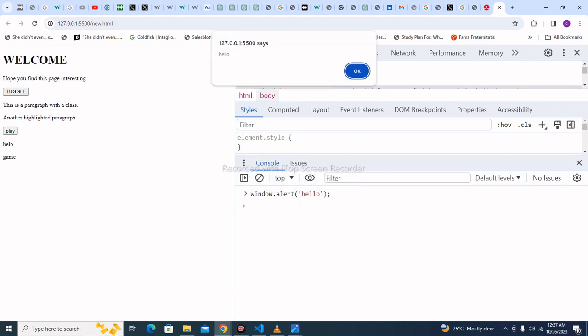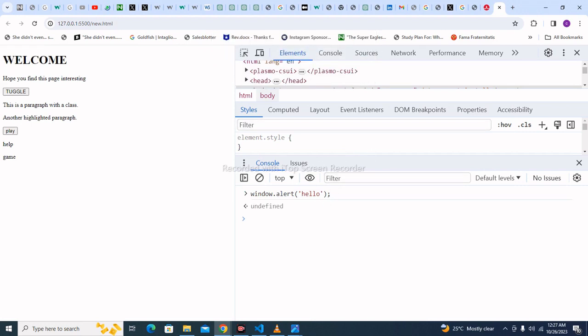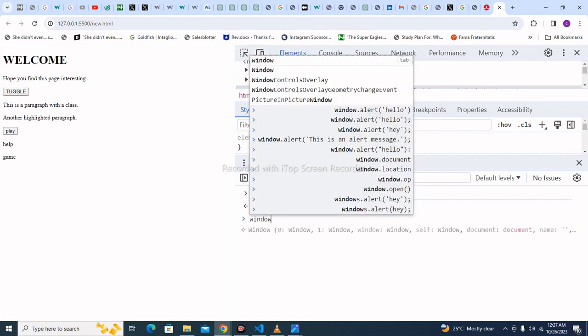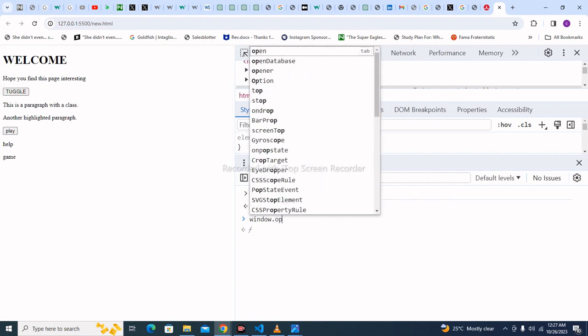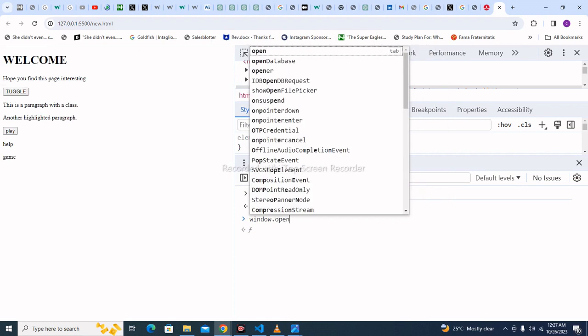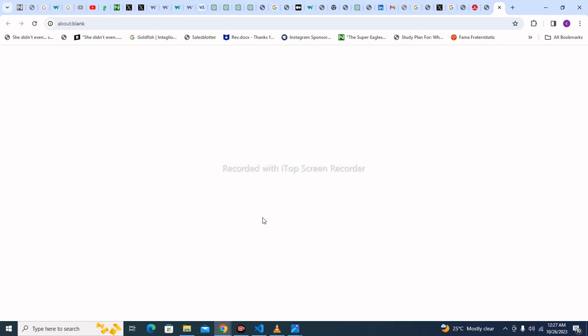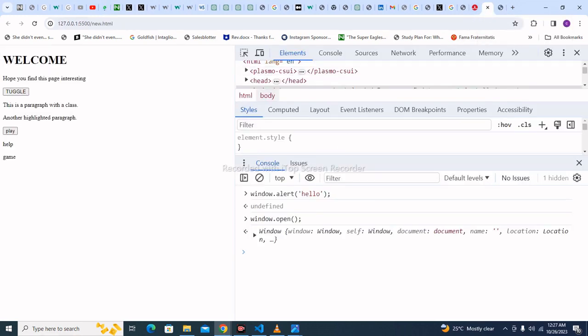We could also do window dot open, which opens a new tab on our window.